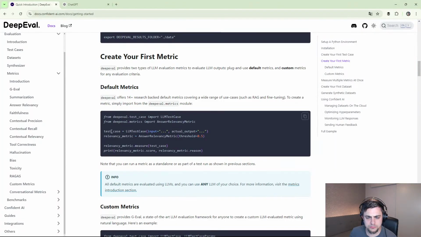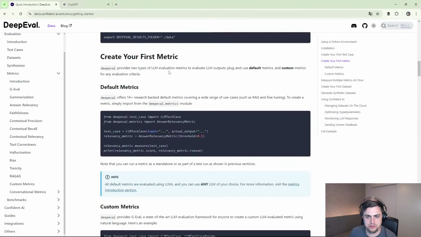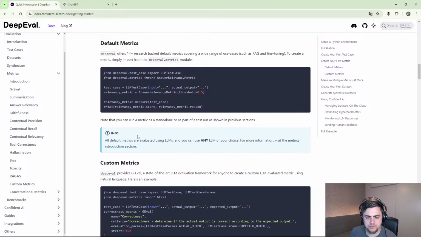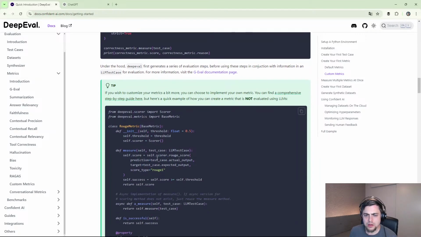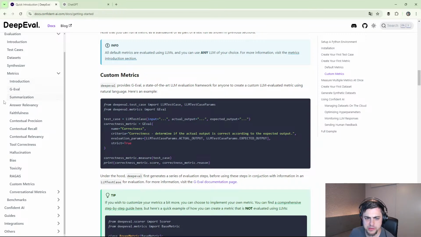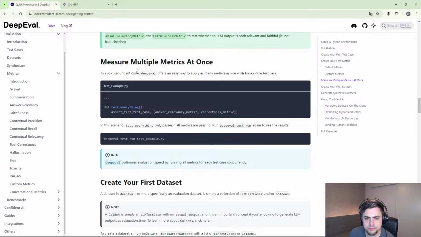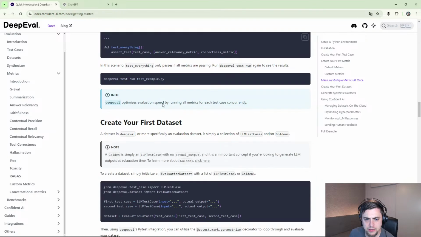Okay, so it's the same. The relevancy metric measure. What is the assert test case? Okay, it would really have the same result. I wouldn't like to dig into the custom metrics because there are so many metrics to explore right now. Measure multiple metrics. Okay, we will maybe get back into that.